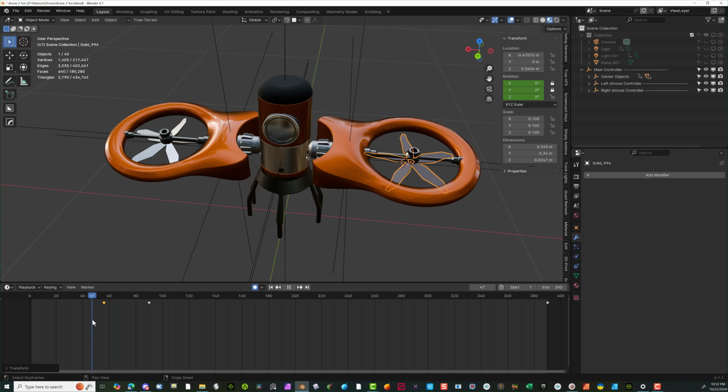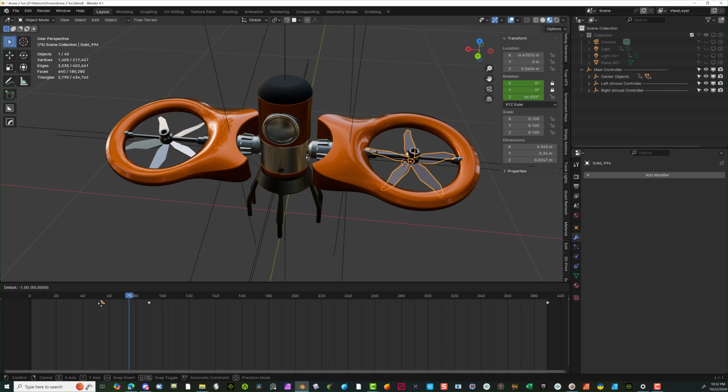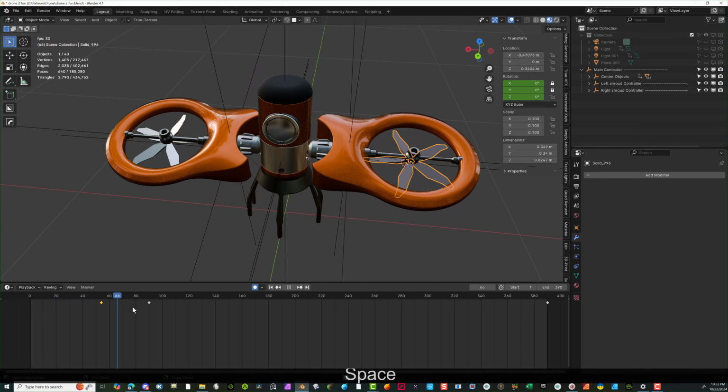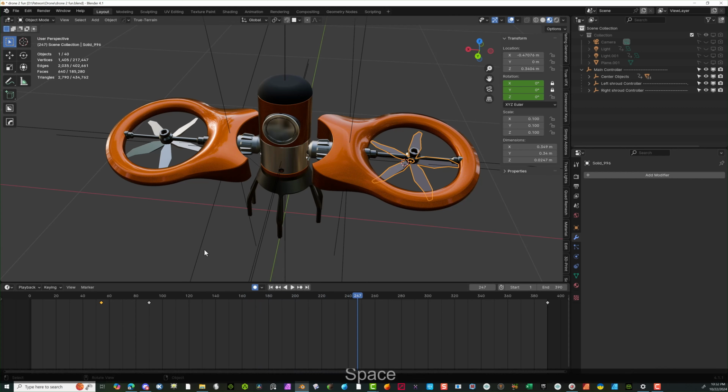I think now it works fine. Maybe even a couple frames right there. So let's try it now. So it doesn't really start until it actually turns on. I think that's fine. So there we go. So that part is done.